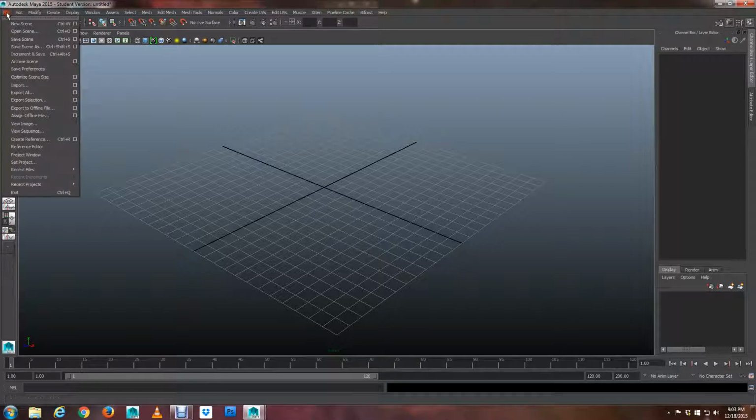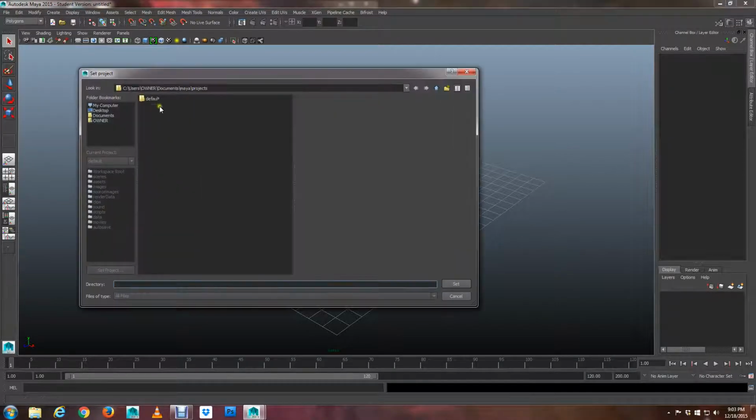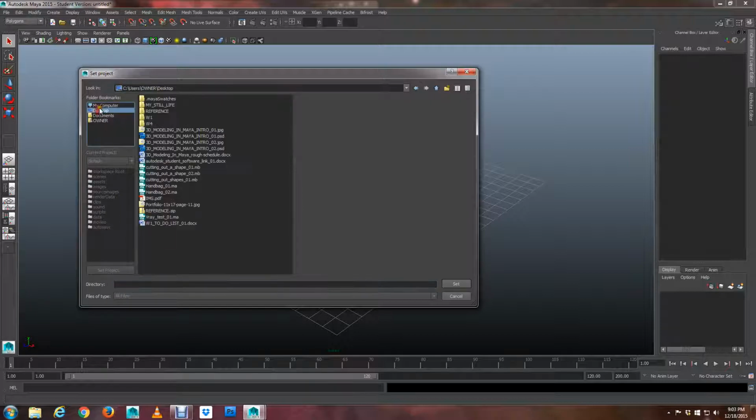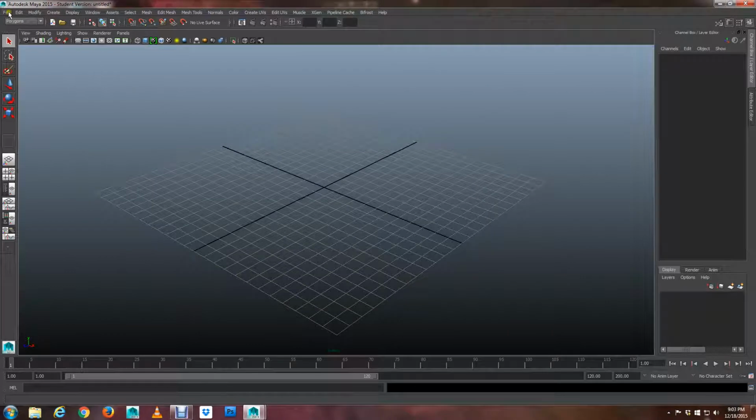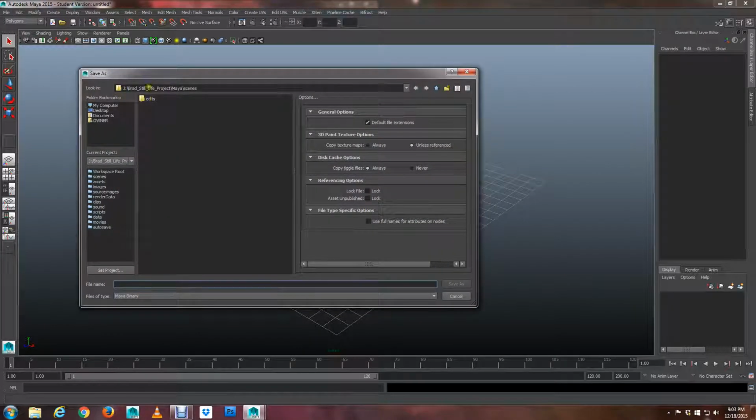So I'm going to go up to File, and make sure that my project is set in the proper place. So my Maya folder here, Brad Stillite project Maya. I'll set that, and then I'll go save scene as, and it's found my Maya folder in scenes, but I'm not going to save it in scenes. Obviously, this is a model, so I'm going into the assets folder, props, and handbag. Now I've already modeled a handbag here, but I'll start a new one.